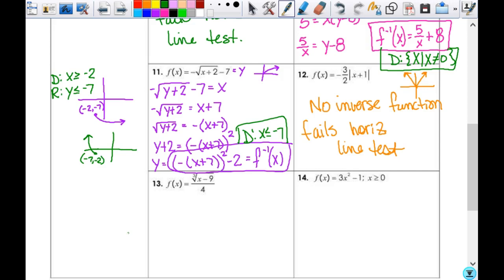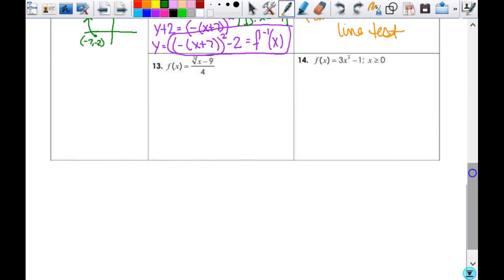All right, let's look at 13. What's my parent function? Cube root, good. So this is what my parent function looks like. It passes, right? So we got to do this one. So this is equal to y. Then I change the x and the y. So x equals cube root of (y minus 9) over 4. Okay. I want to move that 4 first. So what do I do? Multiply both sides by 4, because this is being divided by 4. I multiply both sides by 4. So I'm going to get the cube root of y minus 9 equals 4x.